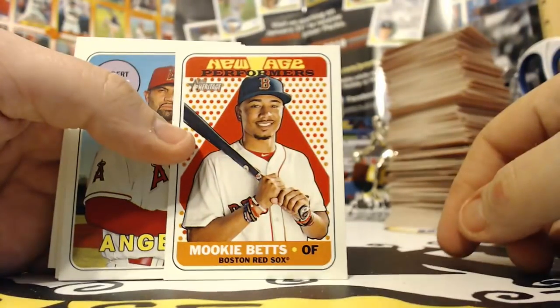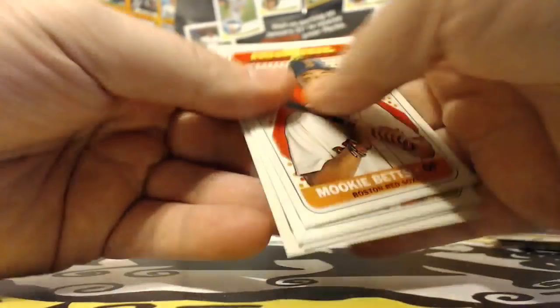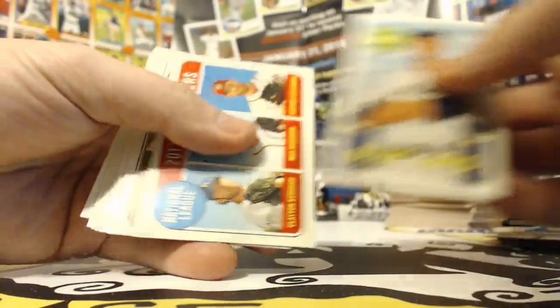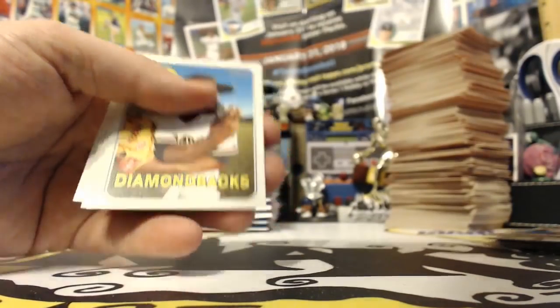Mookie Betts, New Age Performers. Rizzo and Bryant. Right, Julio Urías short print for the Dodgers.